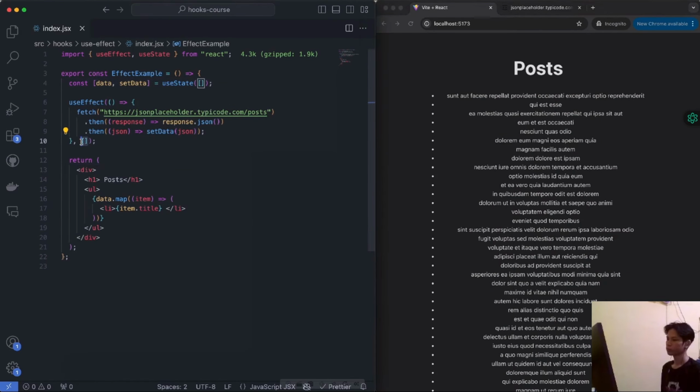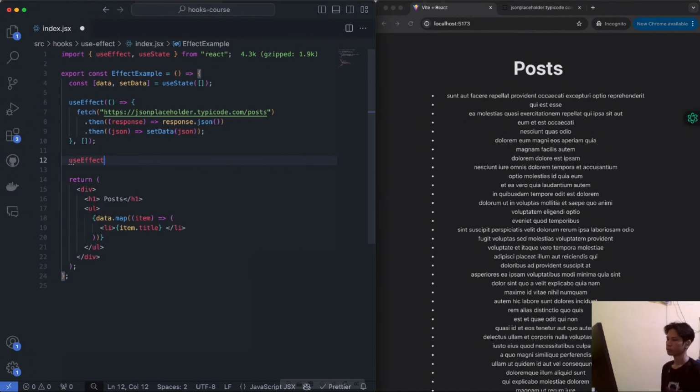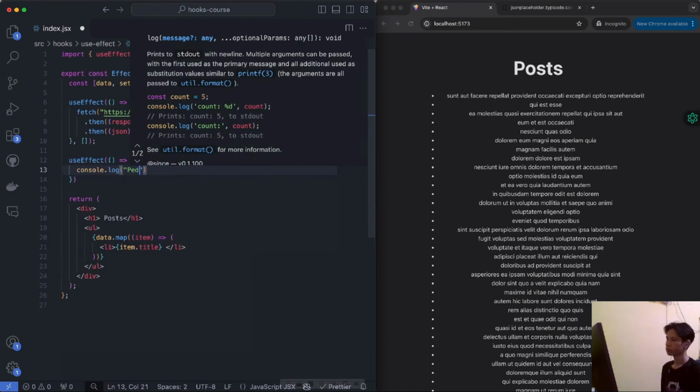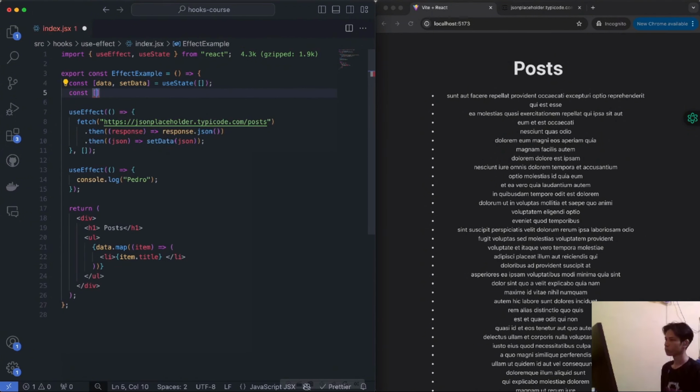Now, what about that dependency list that we talked about? Well, the best way I think to explain to you guys about this dependency list is to create another useEffect that all I wanted to do is just console log the name Pedro. Now, what will this do? Well, I want to console log the name Pedro every time another state changes. Let's create another state over here. Let's call it something in the lines of showPedro and setShowPedro. This will be a Boolean.